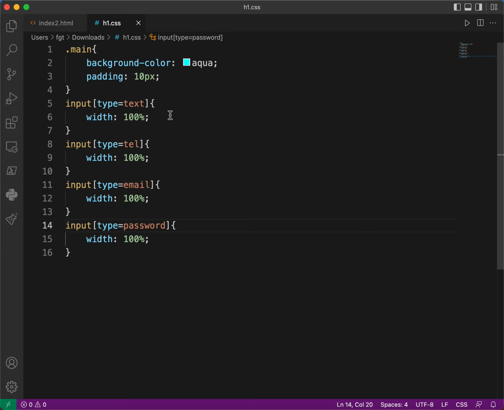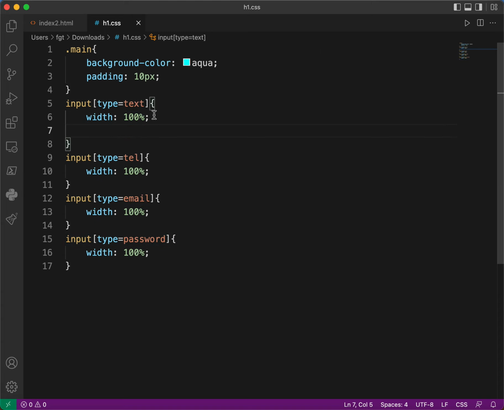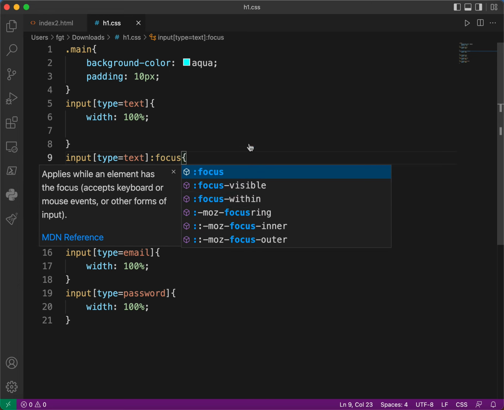All right, anyway, let's see what else. For example, for this one, let's say another one like this. We're going to add it here. We're going to say input text, and here we're going to say focus, like this.